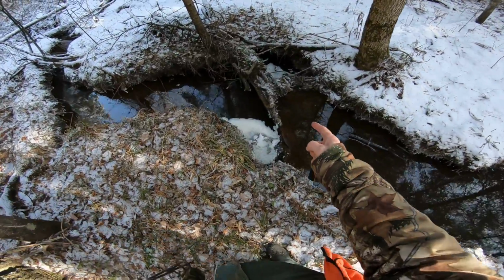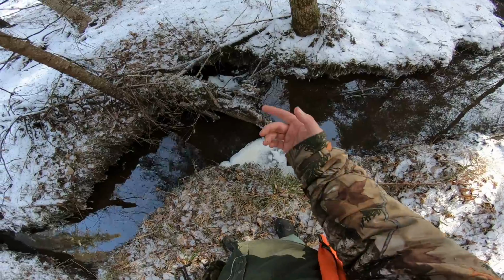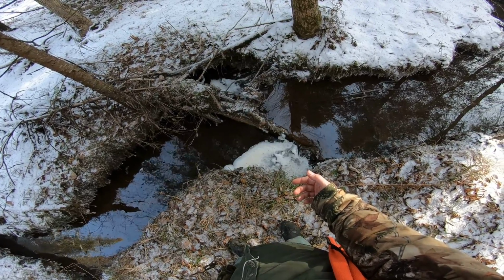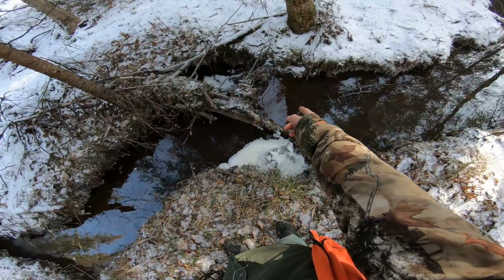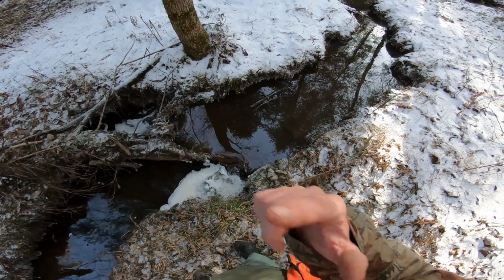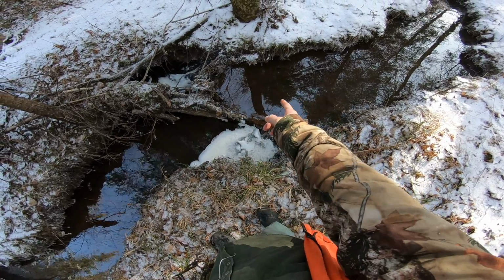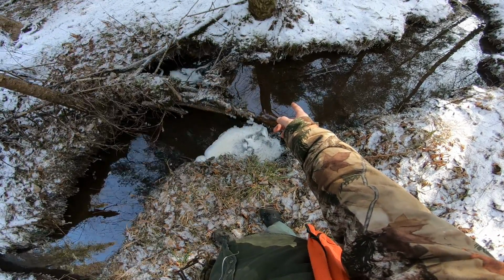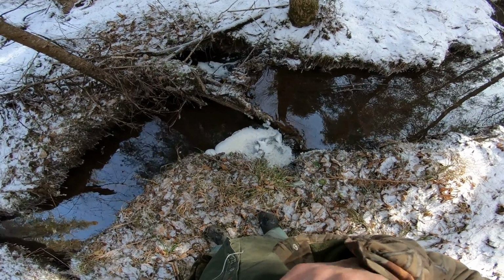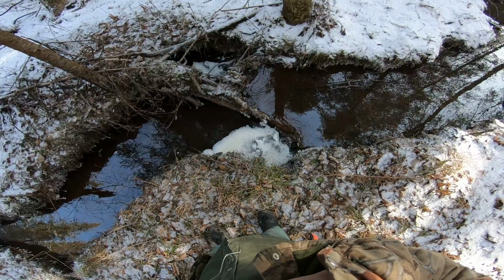Just tuck it in just a little bit more, just enough so it's out of the water. Maybe put it on a stick or whatever. And I would put a foothold right there for a rear leg capture. And I think that's what's going to happen. Now, the only problem is I don't want to catch otters or beavers. So if I do go for a rear leg capture, I would probably be okay.